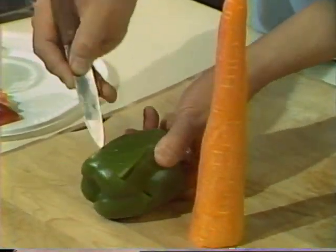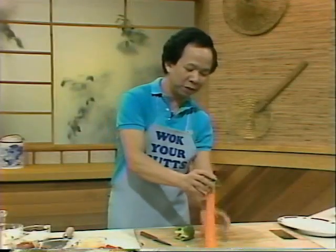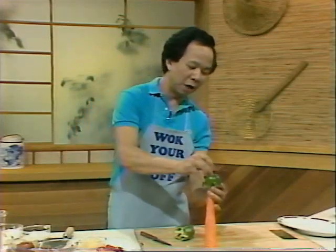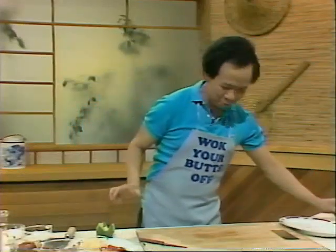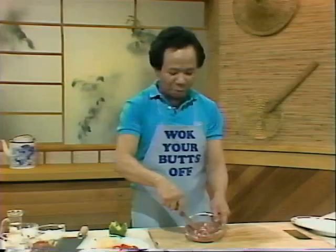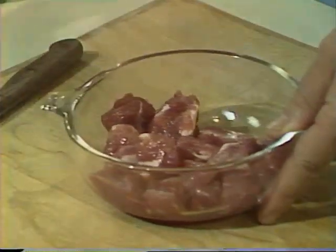And then we are going to have a lot of fun. Now, there you are. Once you finish this, you just put this right on top of this little thing. It becomes a little palm tree. Now, special tribute to Miss Piggy. Hey, how do you like this? Great. Now, let's get our pot organized and turn on the stove and heat up the oil and get the thing going. Now, we need about 12 ounces of pork cubes. Any kind of pork will do, okay? I'm using the pork butts because I'm walking my butts off.